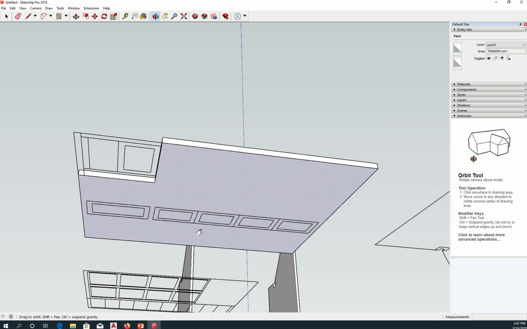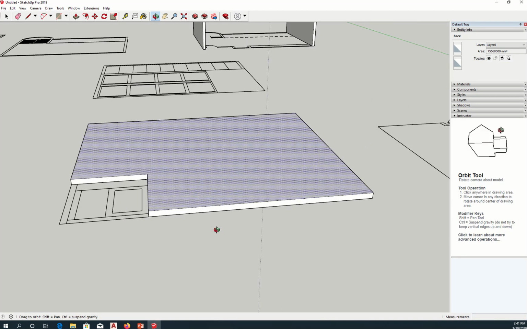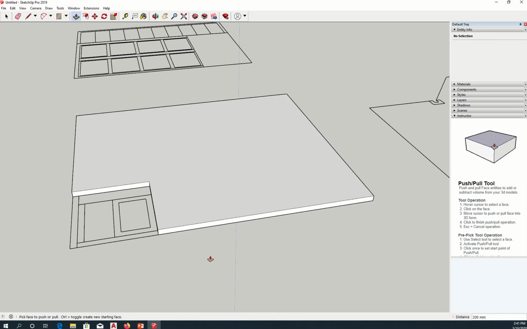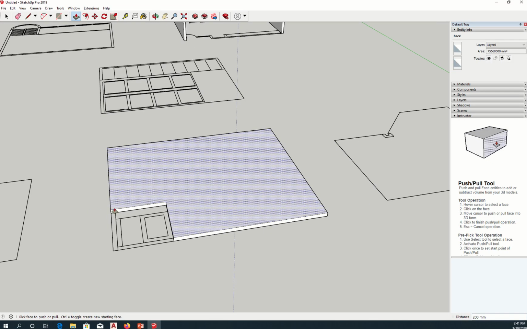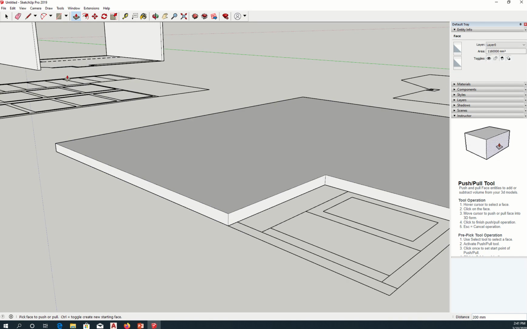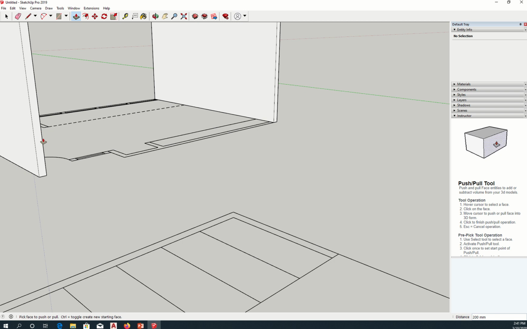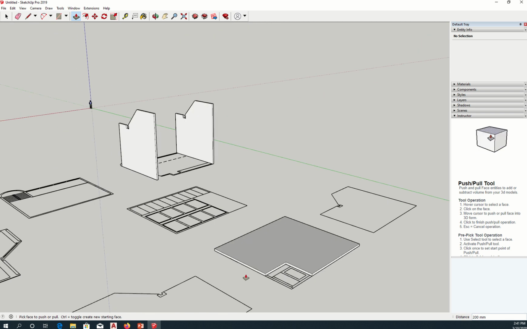Okay. Now, I think I made an error. My wall should actually be 200 shorter on this side, right? Because notice that I already have a wall here with a thickness of 200. So I'm going to correct that.